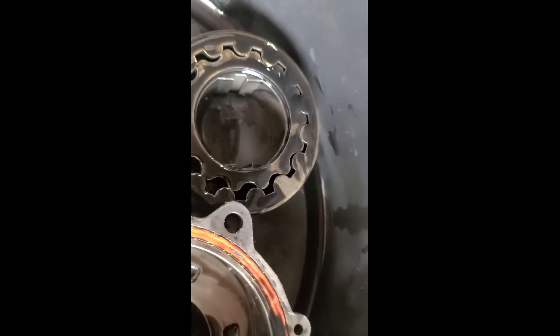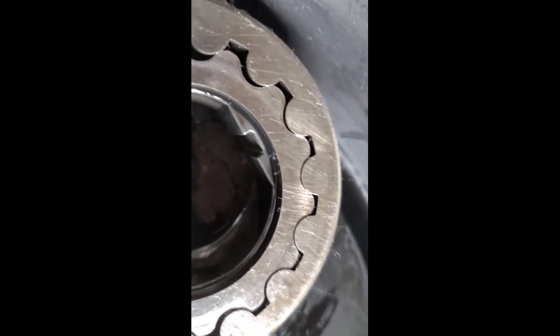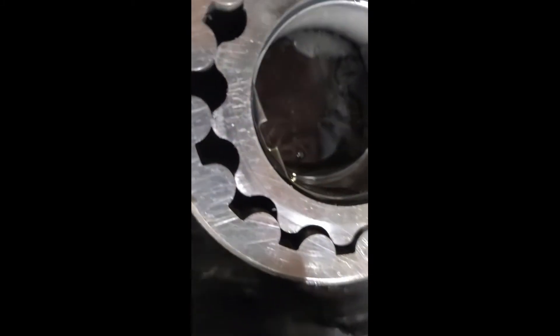All that little cross-hatching is from debris - basically shitty oil getting in there and wearing this pump out. This is an original pump - I don't know if it's been replaced before, but not a good look. People didn't take care of the oil, or had dirty oil and debris in it - that's kind of what that starts to look like. You want to look at the edges inside, see what everything looks like, make sure there's no heavy bluing on the cover from heat. You can just tell this thing's had nasty oil in it.